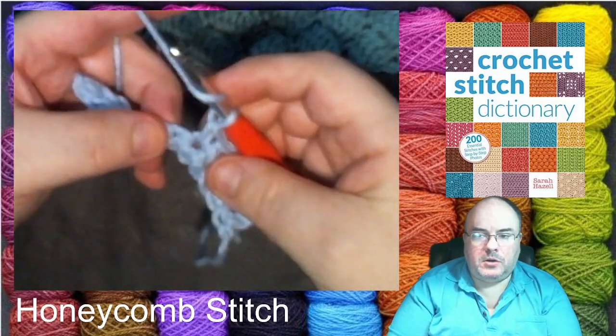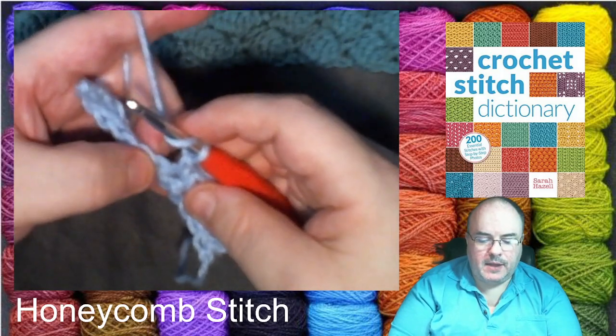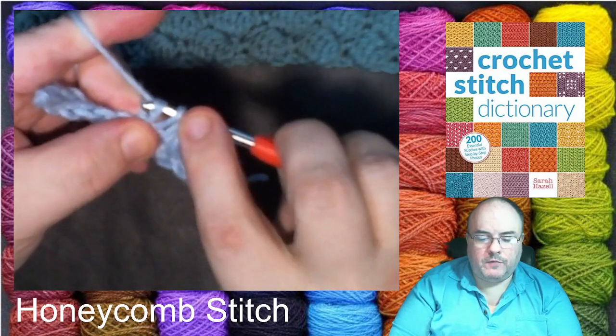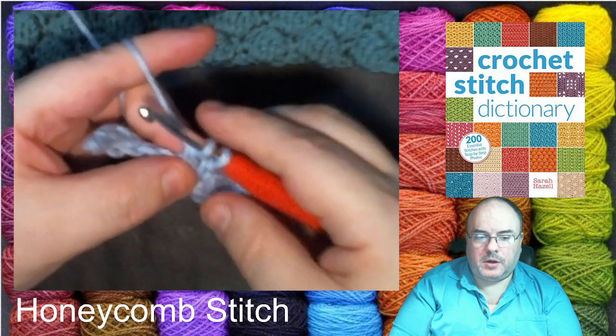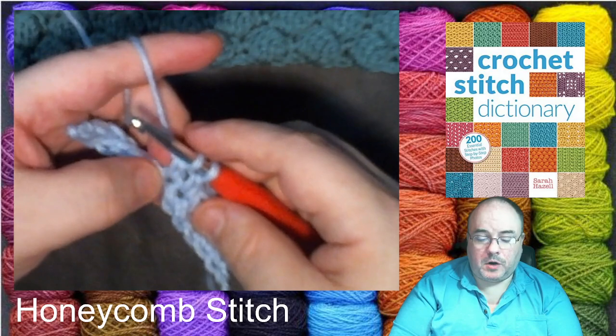We're going to wrap our hook. Wrap our hook. And in the very next stitch, go in, bring up a loop, yarn over, through 2. We have 2 on the hook. That is our first double that we're working with.